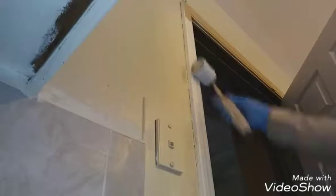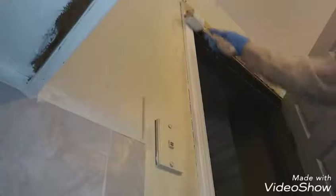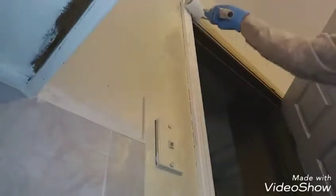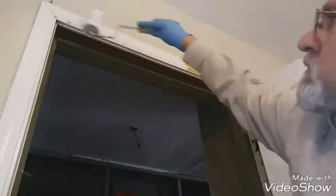So I just see how it's going, and it can depend on different things: the viscosity of the paint, the temperature in the room, the humidity. But I just see how the paint is going on, and usually I will keep rolling it several times until it's a nice even coat. So now I'm starting here on the upper, and as you can see, it goes pretty quickly like this.